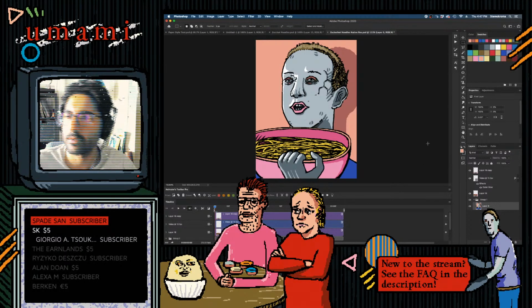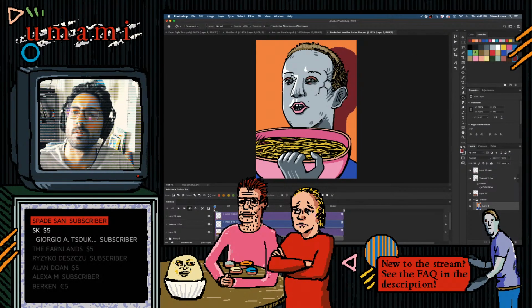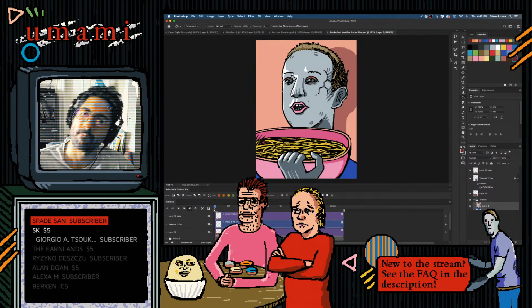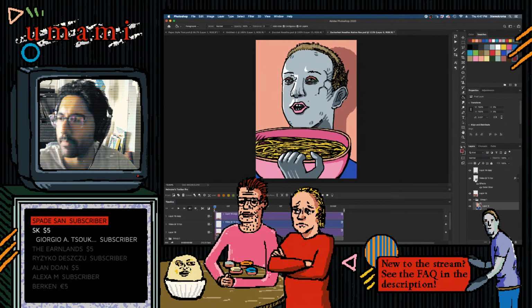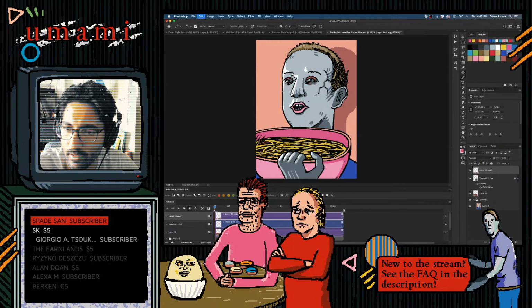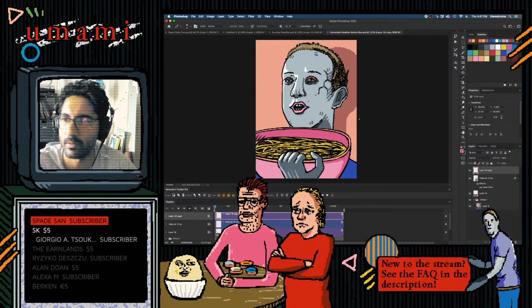The orange? You guys like the orange? Maybe I could make it orange. Let's see. I don't know. I think this lighter color kind of works. I've spent a long time thinking about the colors of things, because it can really make or break the image sometimes, I feel like.